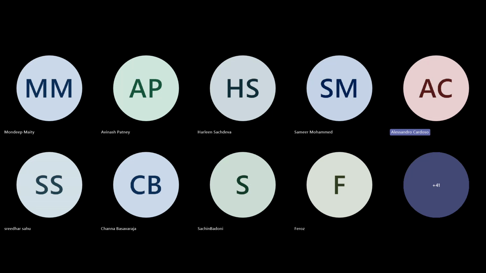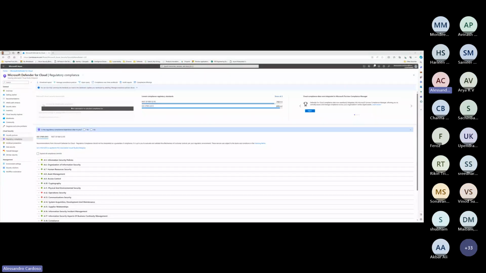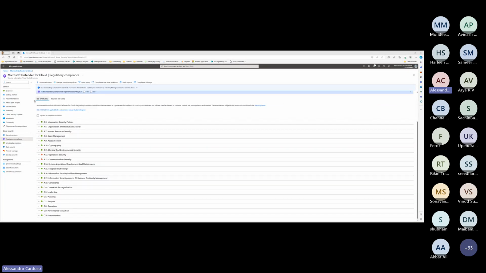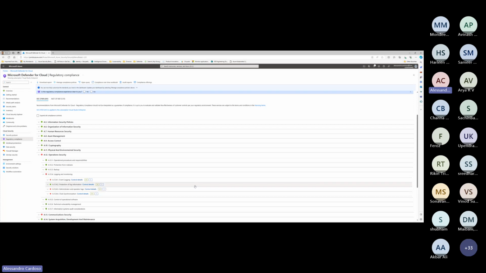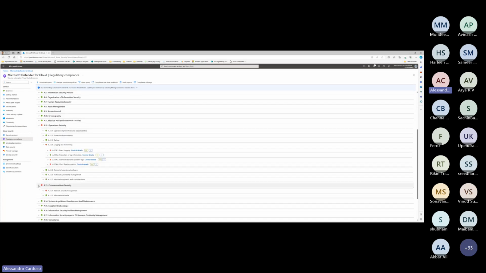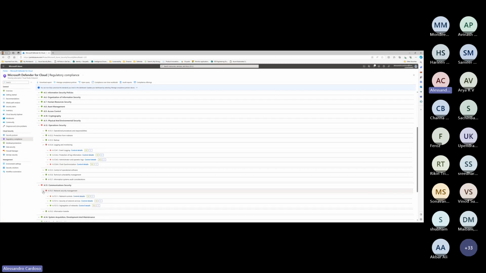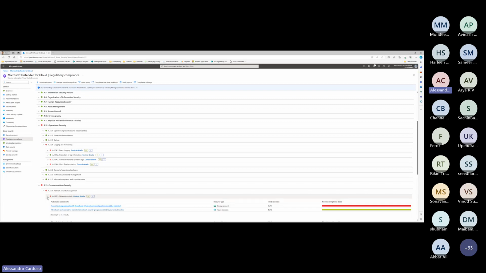Which is bringing up Defender for Cloud. You'll see here that I have Defender for Cloud showing that on my ISO 27001:2013 I'm meeting everything but two. And it says, well, your login monitoring is not established. You're not doing that. And if I go into the communications and security, network security management is not there. So I'm missing security controls, right?